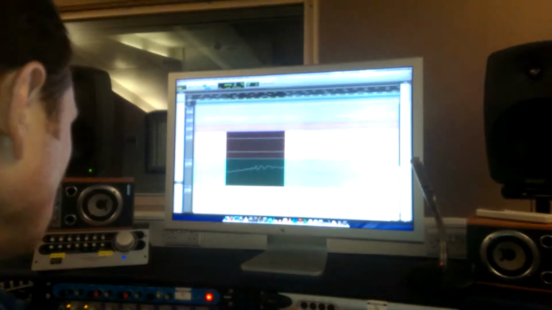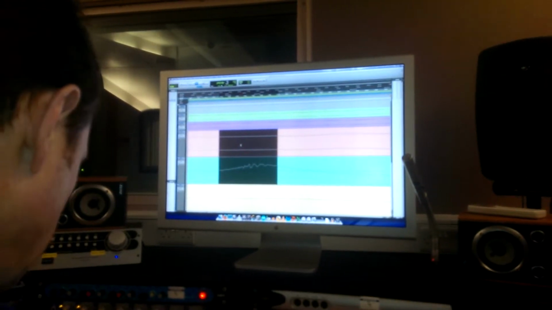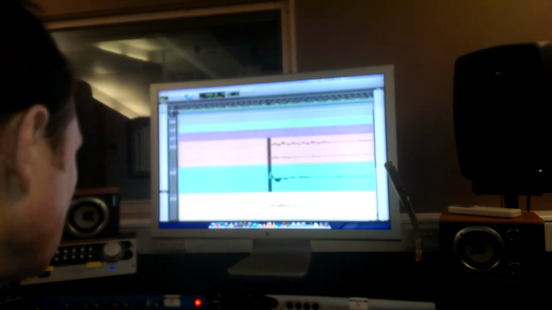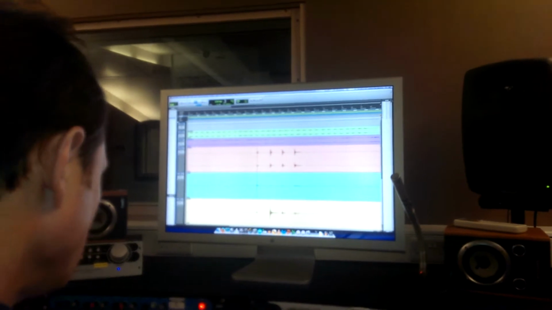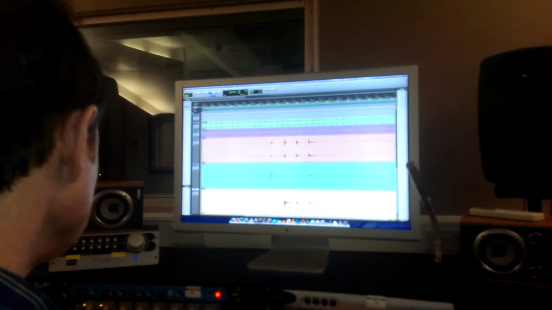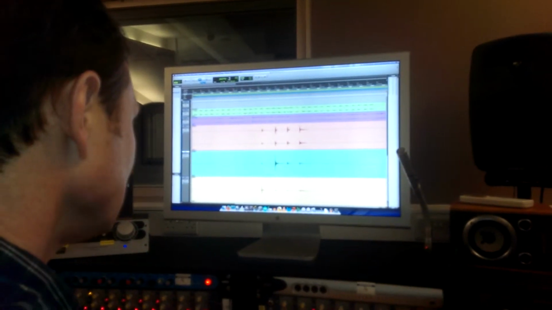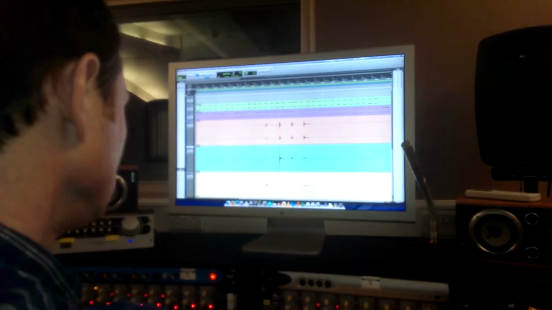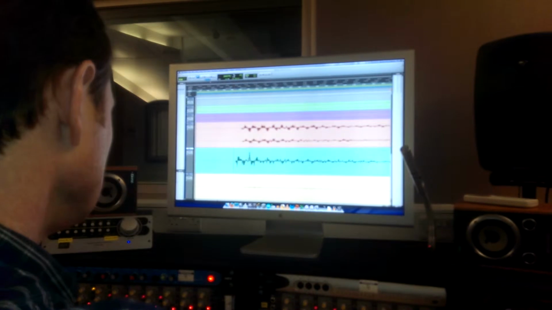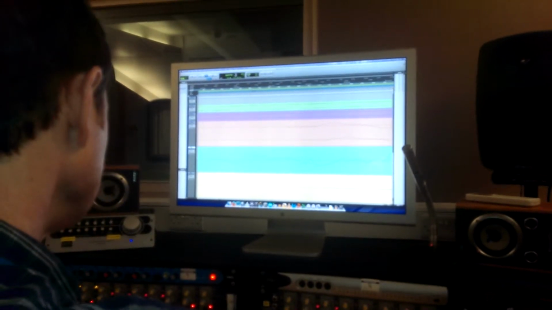Okay. I'll do one more and then I'll get out of the way, and then you can do it yourself. So I'm just zooming right back out. Now I'm going to take the snare drum, exactly the same process. Take the snare, just slide it up under the overheads, just so that it's easy to see. F5, zooming in a bit more. F7.